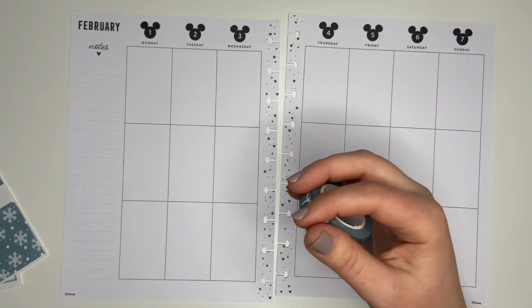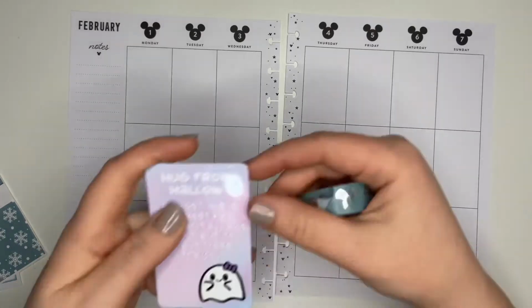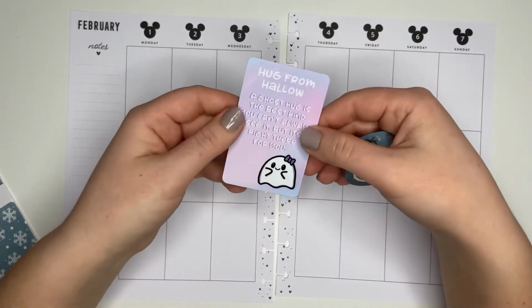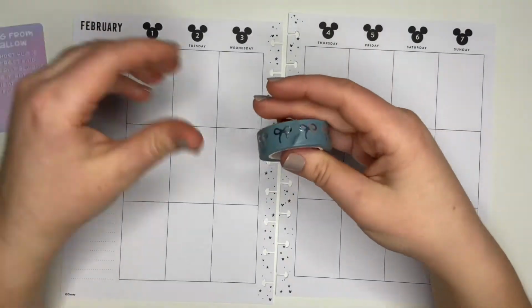My card is actually in my planner cover, which I have left downstairs, so I've got another one. This came from the Little Pencil Design advent calendar, and it's just a metal card. She designed it to put in your purse, but I use it as a washi cutter because it's perfect and it's really sharp as well, which helps.